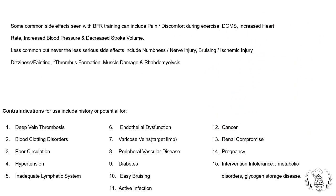When starting a new exercise program or incorporating special protocols into an ongoing program, it is important to consult with a primary care physician or a clinical specialist in order to see if you are fit for the demands of the training protocol.